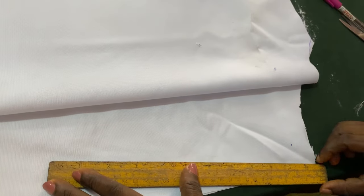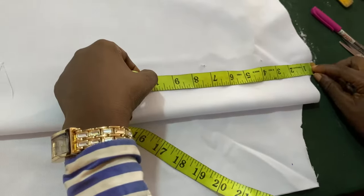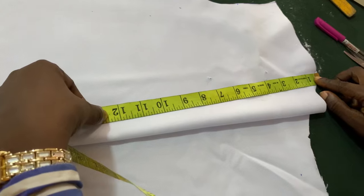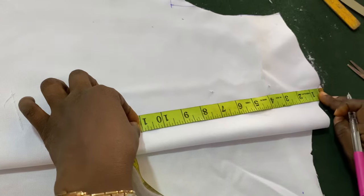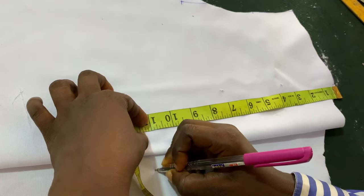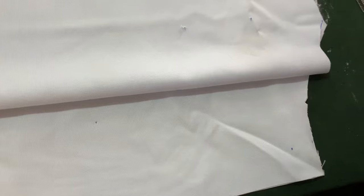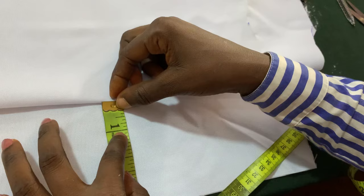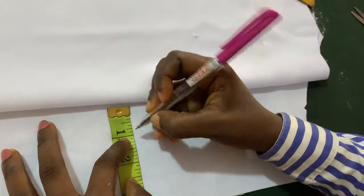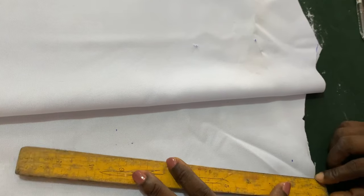Then from here, let me tell you what to do. I'm going to measure 11 from the shoulder, not from that place, from the shoulder. You can decide to use 10, 9, 8, or 6. You can use more than 11, you can use 12, 13. But as for me, I decide to use 11 for this. If what you are sewing is similar to what I did, then you are free to use 11. So after doing your 11, I now measure 2.